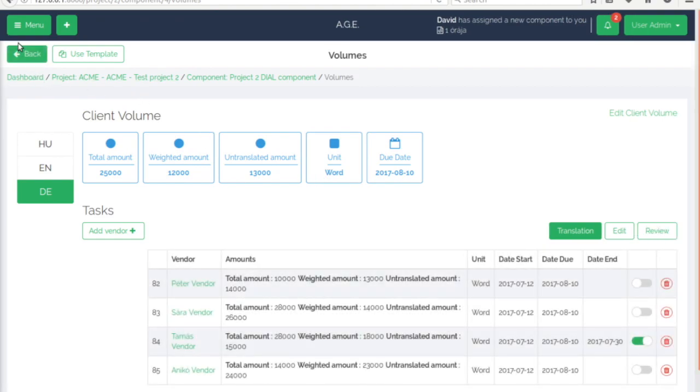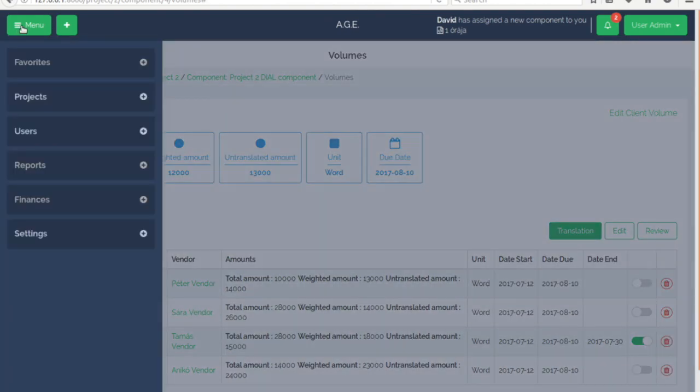But let's say you get a completely new client. Right now we don't have the super fast way of entering projects that I wanted to make, but we will be working on it. Right now everything is a little bit slower, but trust me, it's going to be very fast in the end. So let's say you get a completely new end client and a completely new LSP to set up. So we will start with that.